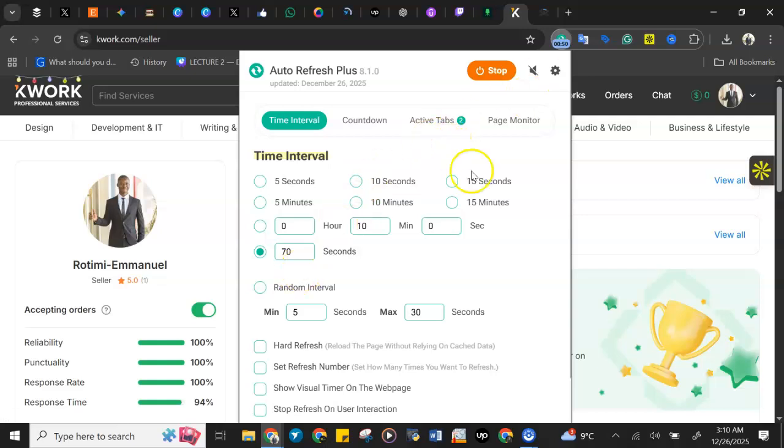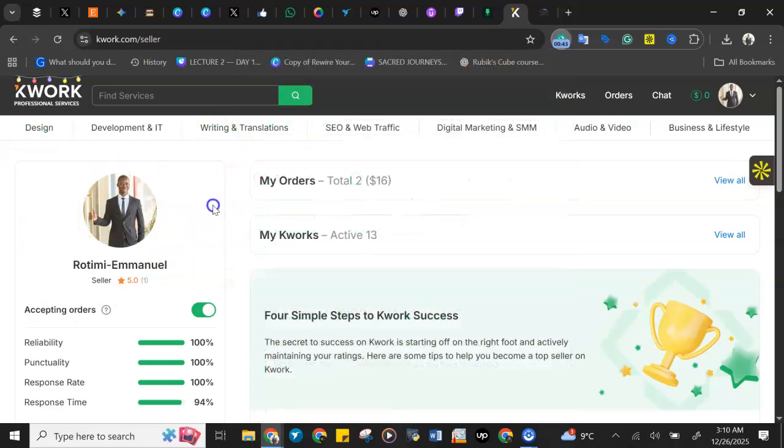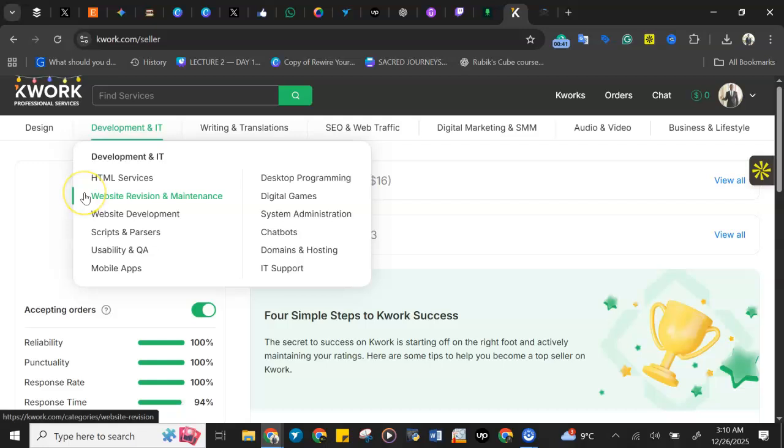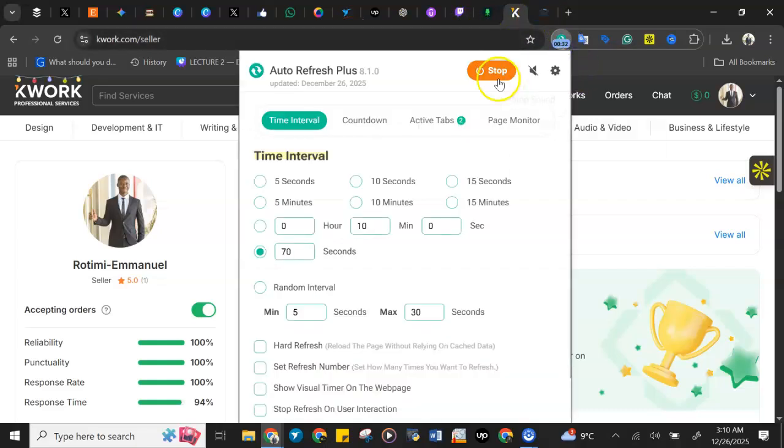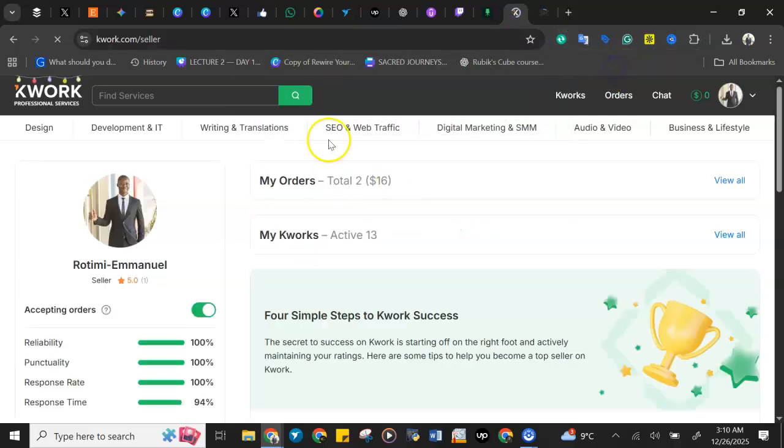All right. So here, even if I'm doing other things on another browser, this automatically auto refreshes my accounts, meaning I'm always active. As long as I open my system and I'm connected to data or any internet reception, I am active everywhere. You understand? Once I click on stop, it totally stops, so after a few minutes my account will go offline. When I click on start again, it automatically starts. So the question you might have, because you are totally new to this and you don't know how to have this, if you know, good.